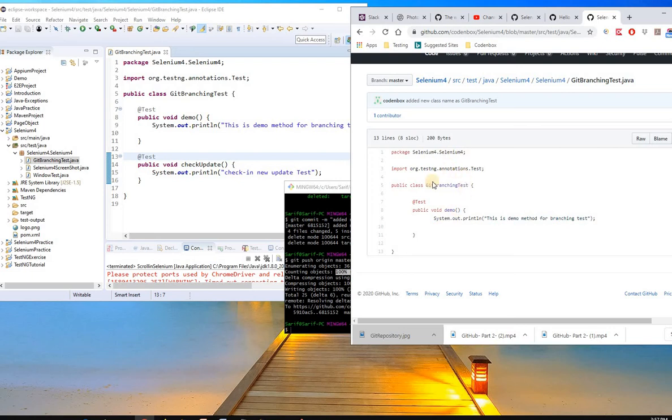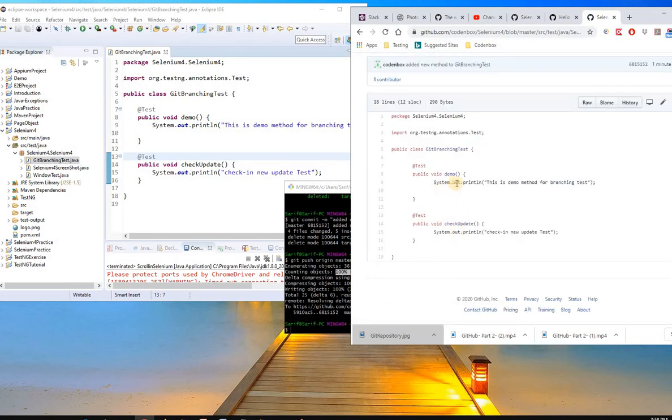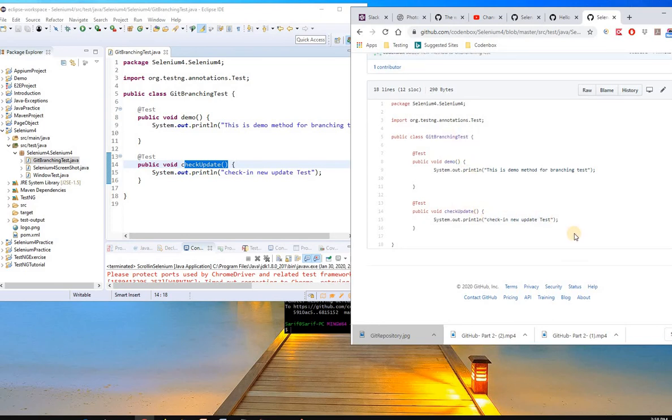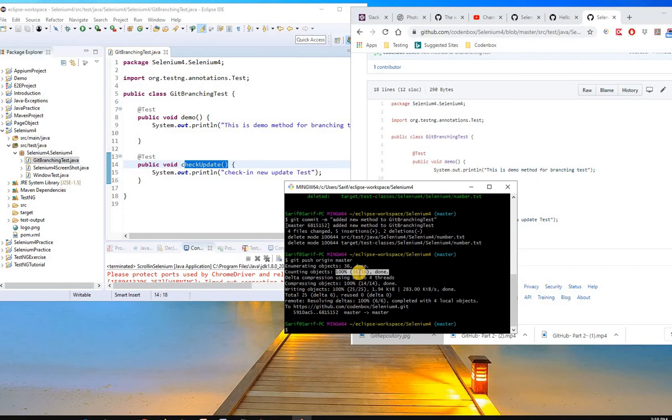Up until now, you can see this is still one method. Let's refresh it. Here we go. You can see it's added another method too. The changed code has been added in the same git branching test class, in the same file. So that's the way: after you change it, you go to exactly the branch, if you have multiple branches, and then you add the file to the staging, commit it, and then push it there. You're changing code, and only that is going to be up there.